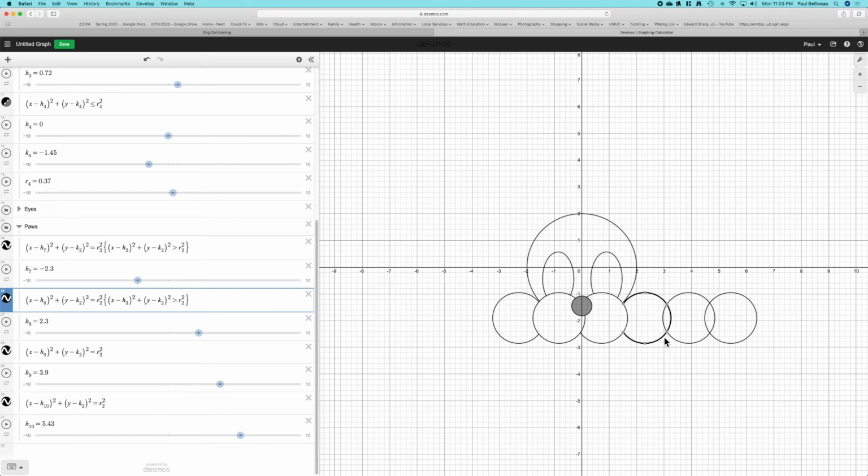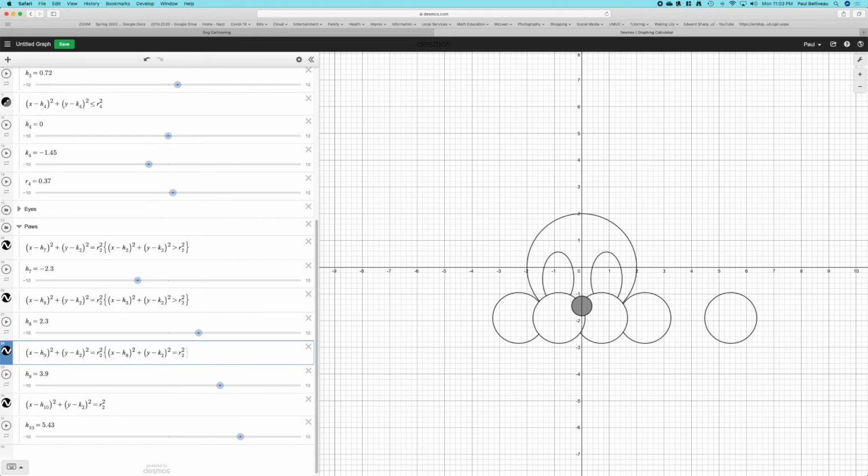Okay, I would now like this paw to block off this other paw. Well, that's easy enough. That paw is this one I just did. So I just go down to the next one. Nope, wait. Let's keep track of what I'm doing here. I'm trying to block off this one. My h sub 9, I want to block off with h sub 8. Okay, got to make sure I'm copying the right equation. And there we go. You won't see anything till you change that to greater than.